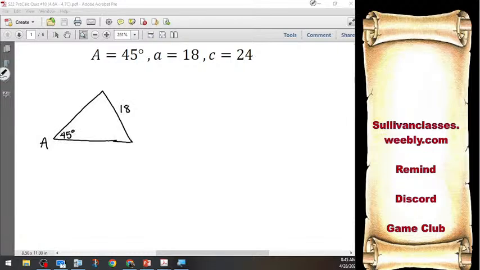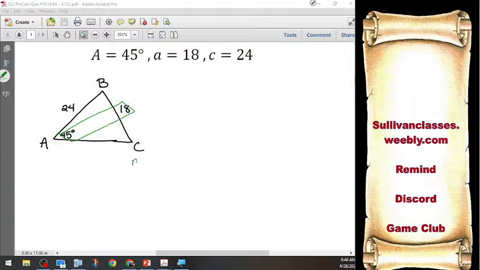If I have C is 24, I'm going to put it here just in case it's one of those angle, side, side triangles. It's an angle, side, side triangle, and it's an acute angle. We're in trouble. There's either no triangle at all, a right triangle, and I have to treat it accordingly, or two triangles. Do I have a complete pair to start law of sines? Yep.